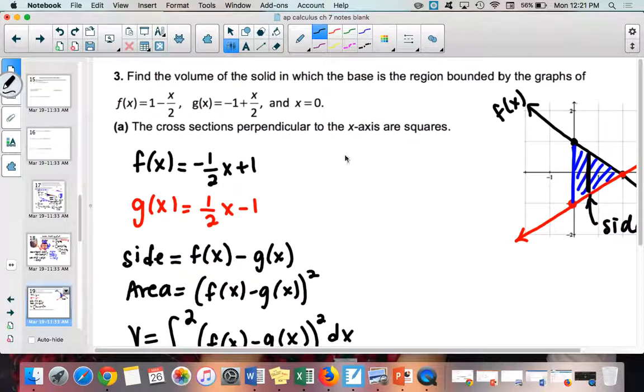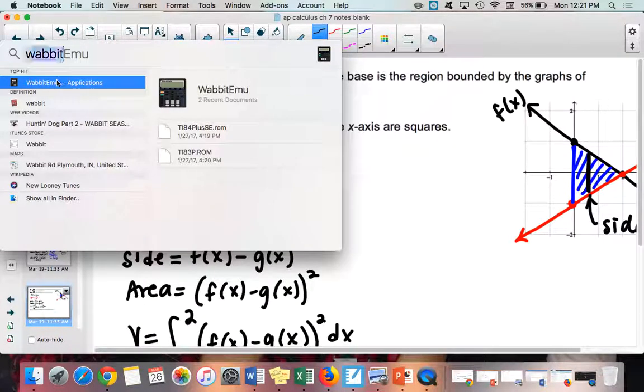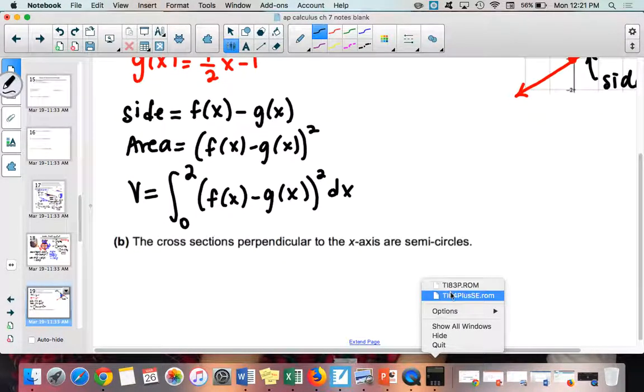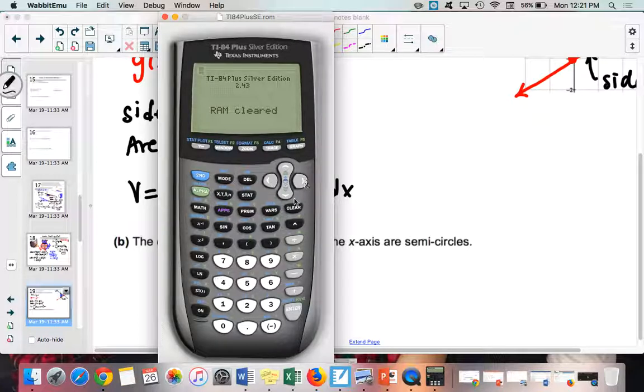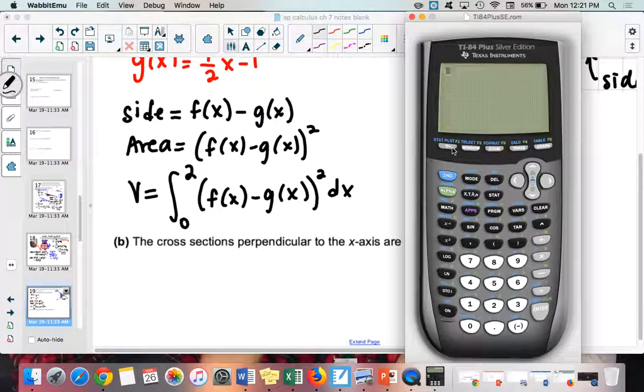So the easiest way to put this into your calculator, because I know some of you have the older calculator like this one on my computer, where it does that FN int thing when you put in math 9. Yeah, it's really annoying with parentheses, isn't it? It's super annoying. So what I would do is under y1, I would put in the f of x function, which was negative 1/2 x plus 1.